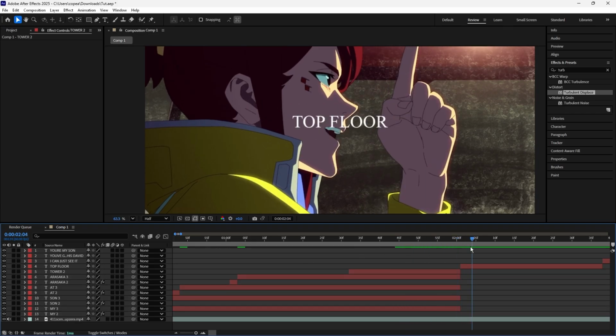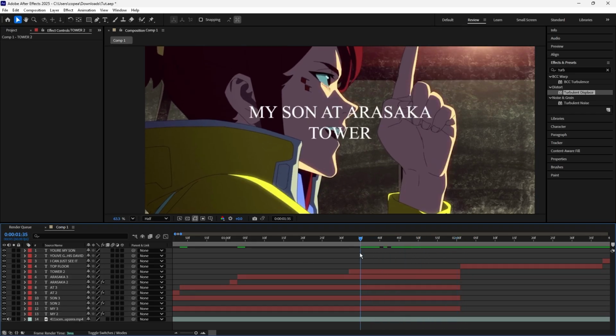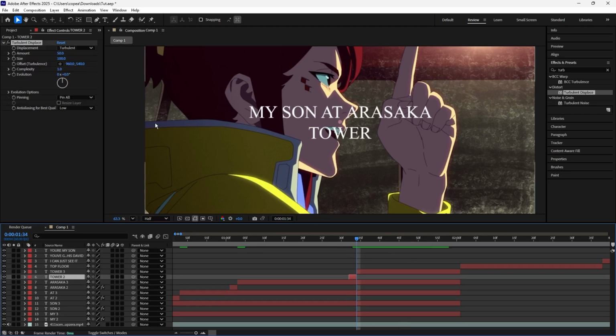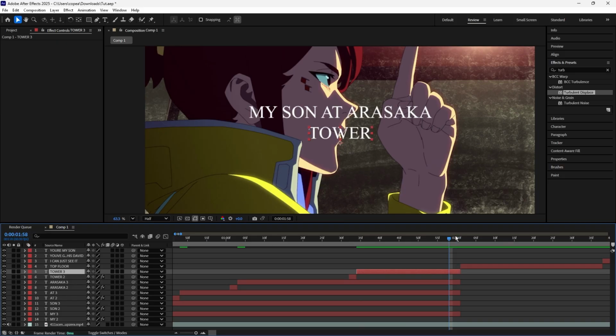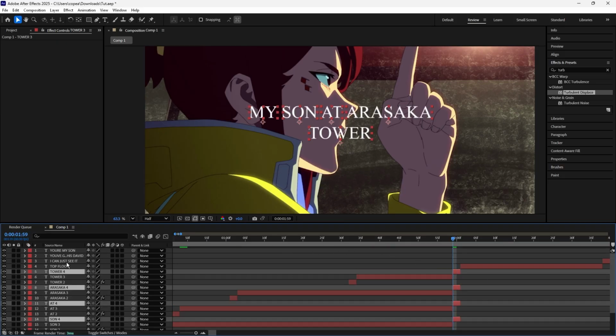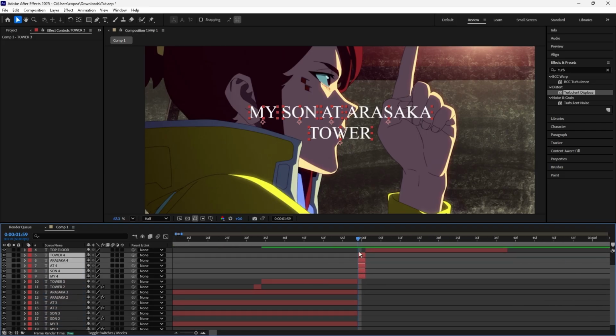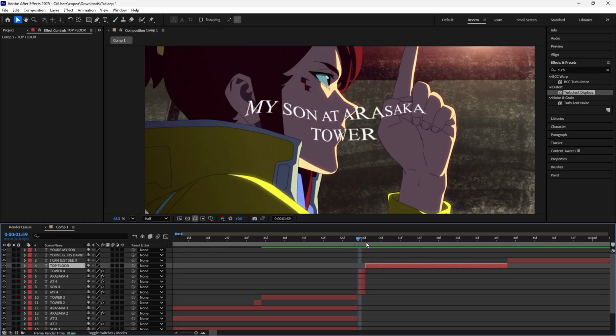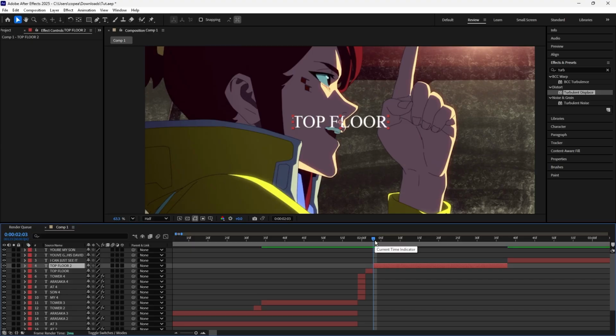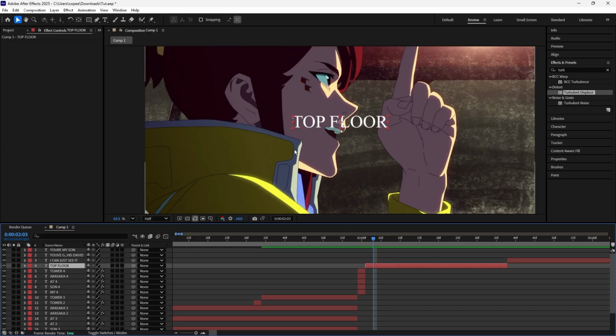So for the first layer for every phrase, you just leave it default. And then near the end, we go 2 frames backwards, highlight all these, split them, and drag them to the top, right? Then we just Control V and put turbulent displace on all of them, and leave it default because it's a pain to change it. And it looks good like that, right? And then we keep going.